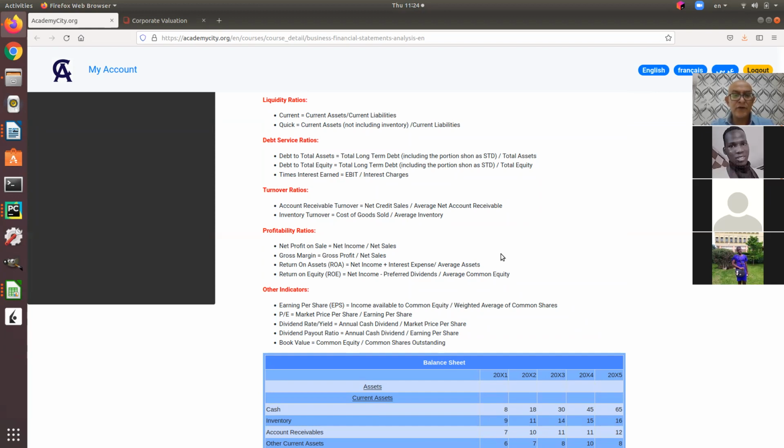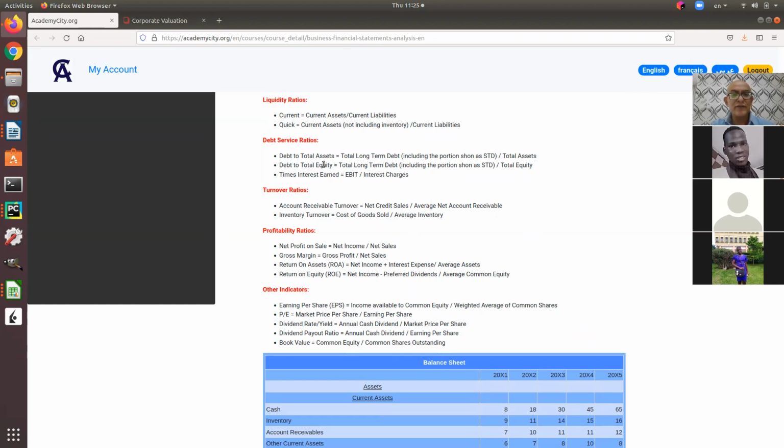Go and study more about equity. Go and study more about debt. How do you really value debt? That's in another course, for example, in corporate valuation. So don't stop with this course. This is a good introduction and a good way to expose you to technology as well. So let's move into those examples.